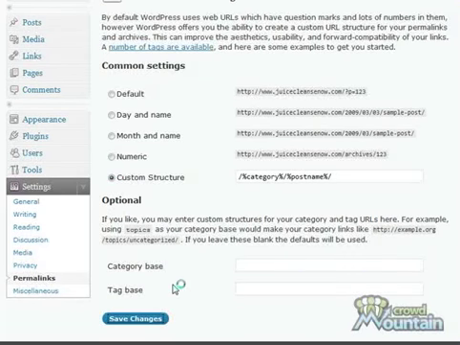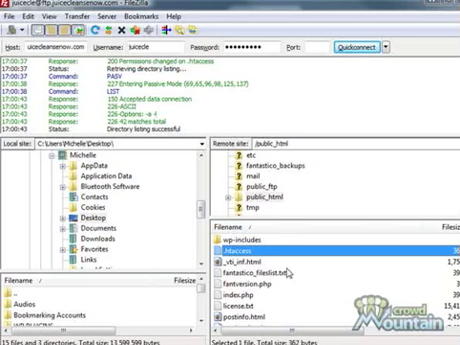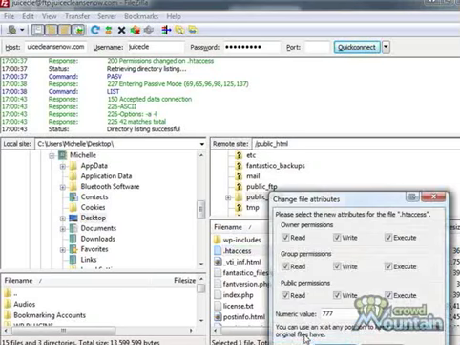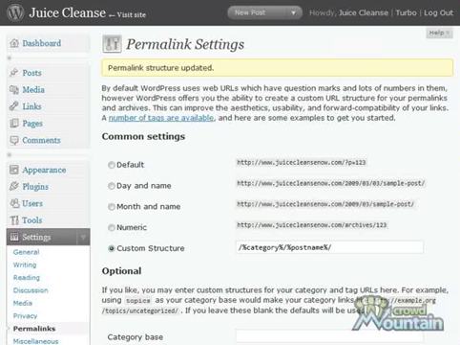That's going to update your htaccess. You should get a success message that says permalink structure updated. If you didn't change your htaccess, then that might not work. Then we're going to head on back over here and change our file permissions back to 644 so that everything is secure.